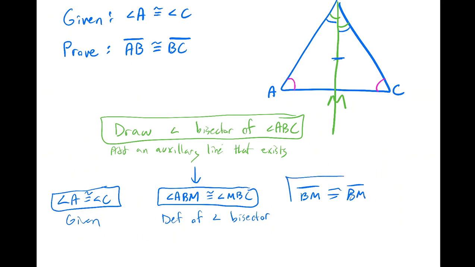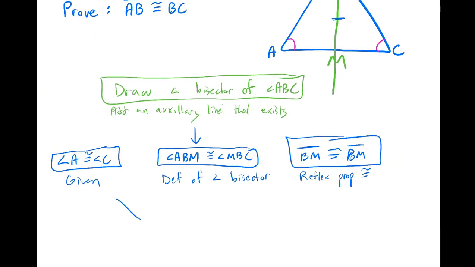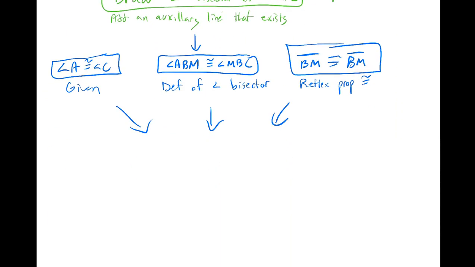And so do we have enough information here then? That was the reflexive property. Do we have enough information then to say that the triangles are congruent? Well, see, that's AAS. Yeah, AAS is a triangle congruence shortcut that does work. So this would tell us that triangle ABM, just following the angles, is congruent to CBM. So ABM and CBM are the same.